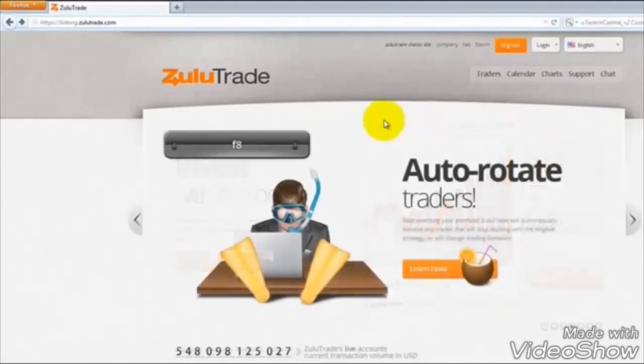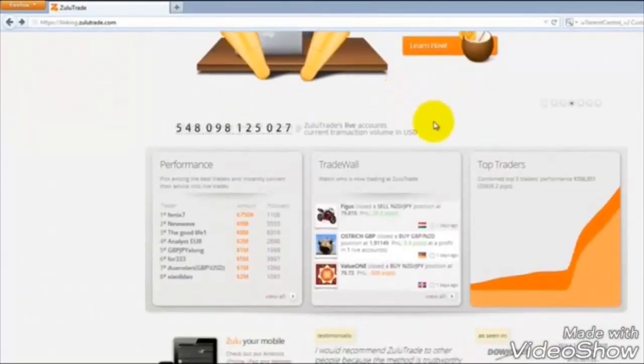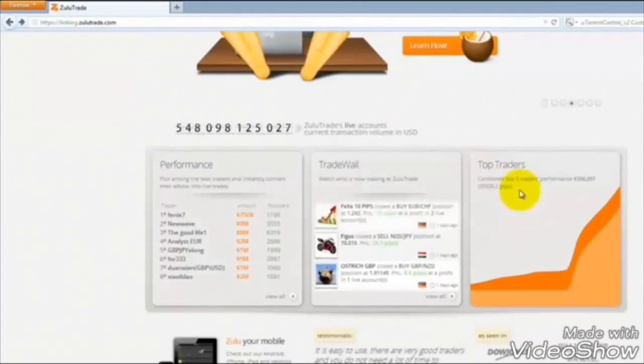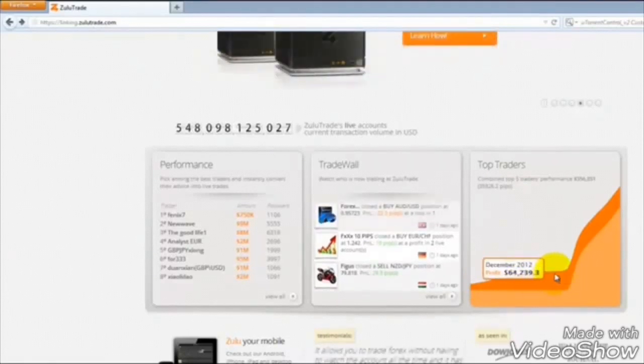The other thing I want to quickly look at is on the main page here that a lot of people will be interested in, and it's one of the top strategies that we will cover in more detail at a later stage. But for now, let's have a quick brief look at it. Now what it is, it's following the top 5 traders on the performance table, and we'll go through that later. But if you were to follow the top 5 traders on ZuluTrade, for the last 12 months you can see the performance and the performance charts here.